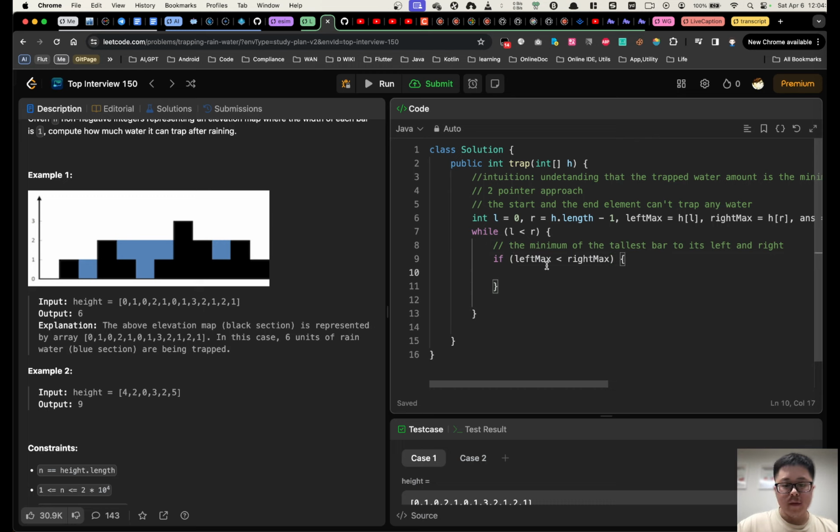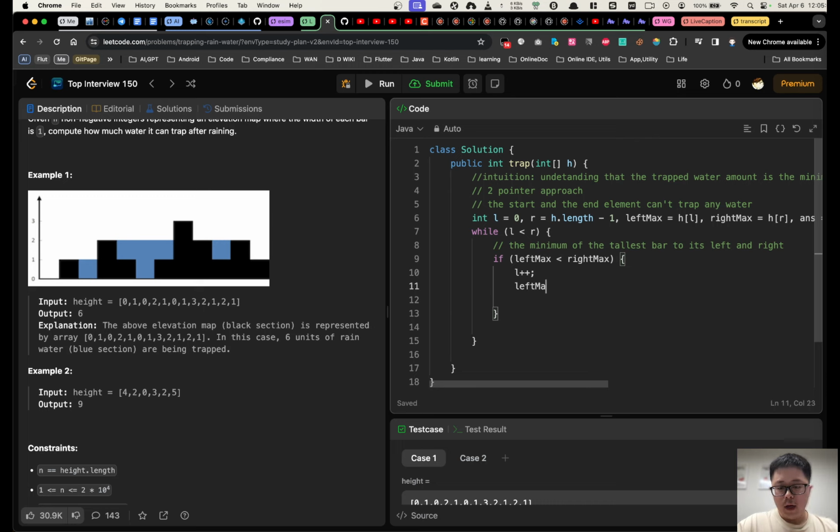If leftMax is less than rightMax, we take the minimum, which is leftMax, and compare leftMax to the height of the current position. The first step is we have to increment left. As left is still 0, and leftMax has already recorded the height of the zeroth element, we have to increment the left pointer to point to the first element.